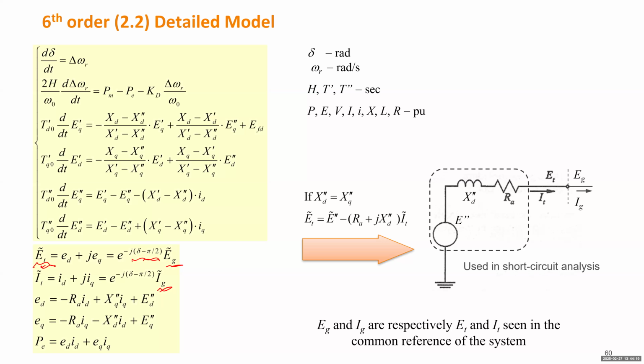Okay, so next step, we're going to reduce the 2.2 model. First you can reduce the model to the 2.1 model. So does anyone know how to change this one to the 2.1 model? You only need to take a single step. So what is the difference between this one and the 2.1 model? Right, can be ignored. What do we do to change this one to the 2.1 model? Not ignoring it. Ignoring which?